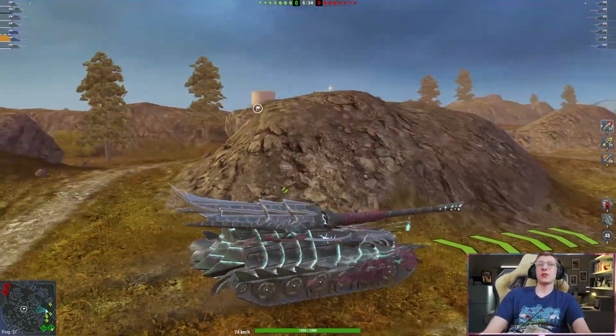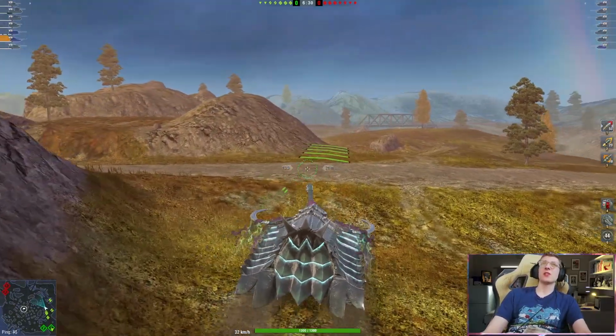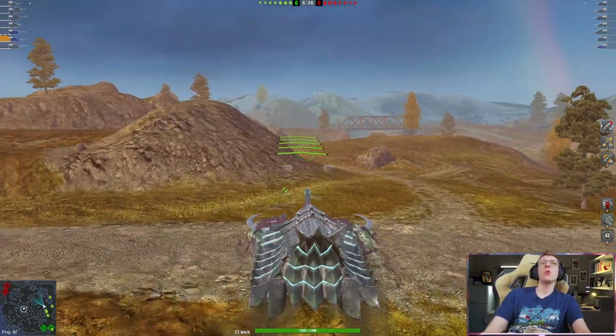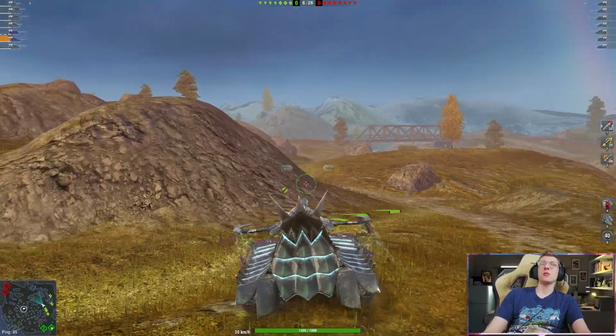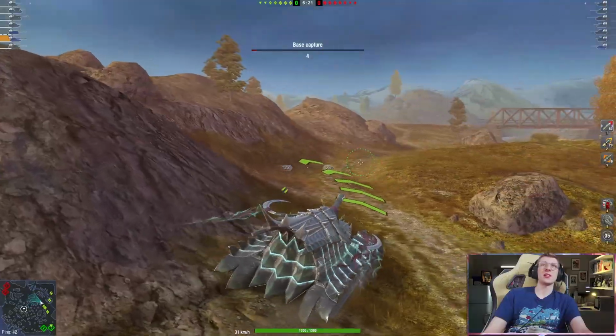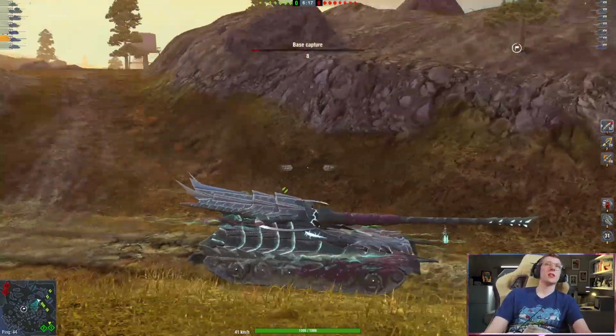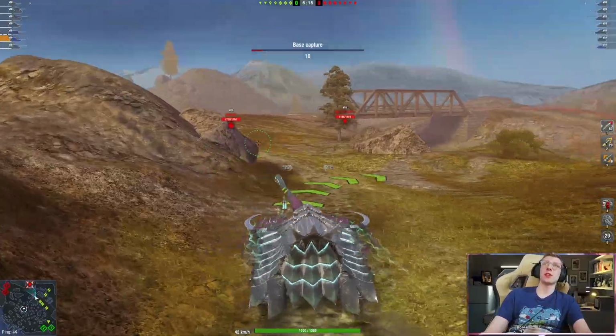And because of that, if you compare it to a lot of the other Halloween vehicles that are in the game currently, I actually think this one looks cool. So, we're going to make our way right over here. And let's see... Oh, they're in the base. And the moment I saw the base being captured, I knew that they were not where I was hoping they would be, which is right in front of me.